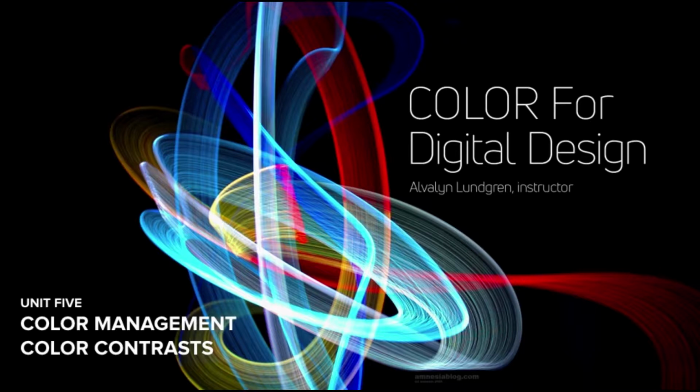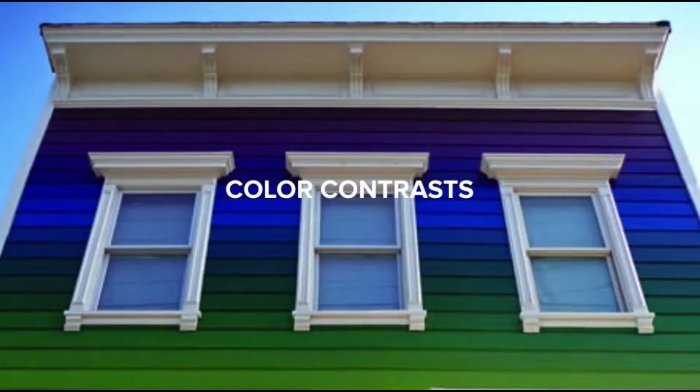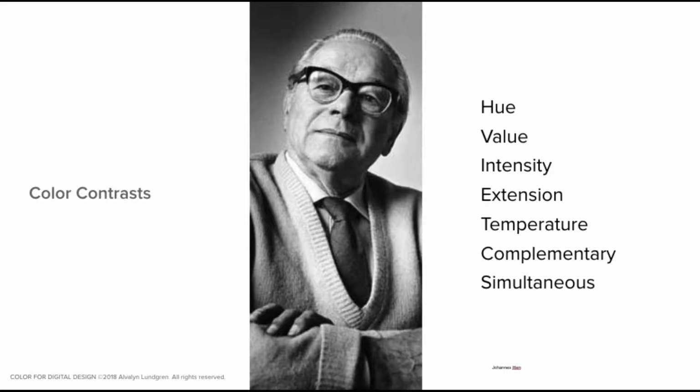This is session 5, and we're dealing with color contrasts and color management. So let's first talk about color contrasts. Color contrasts were first proposed by Johannes Itten, who was part of the Bauhaus school. And through observation, he added to our understanding of color theory with the idea and the principles that we see different aspects of color at the same time, so that when we're looking at anything, all these basically happen concurrently.